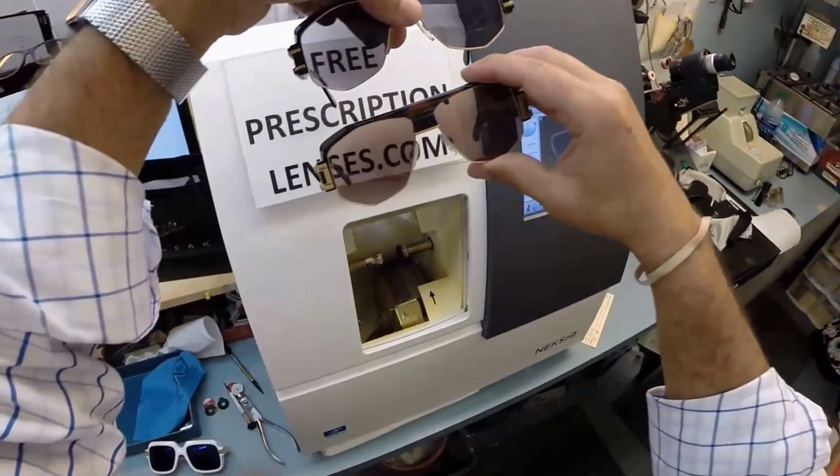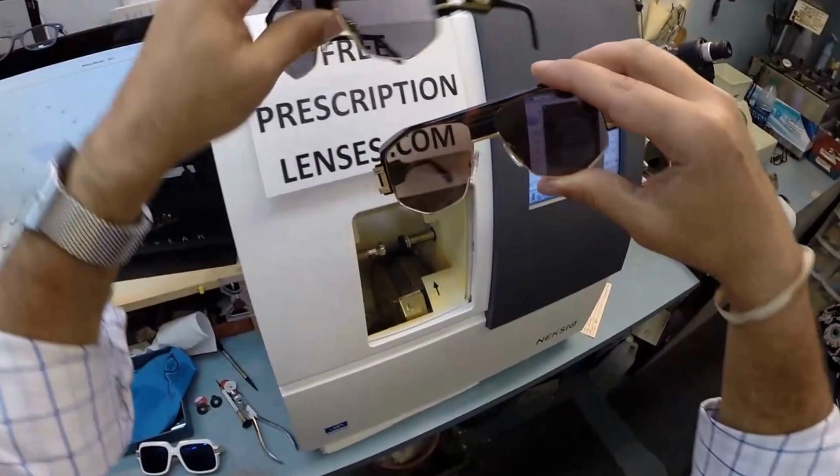So, tortoise and gold frame with the brown lenses. Black and gold frame with the gray lenses. So these are the two Cazals you're starting off with.